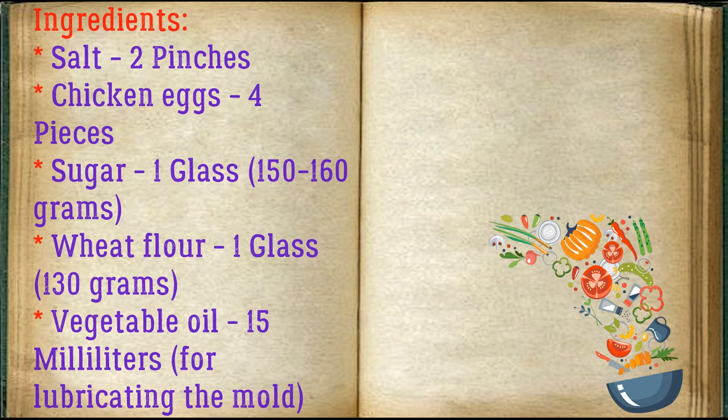Ingredients: salt, 2 pinches; chicken eggs, 4 pieces; sugar, 1 glass, 150-160 grams; wheat flour, 1 glass, 130 grams; vegetable oil, 15 milliliters, for lubricating the mold.